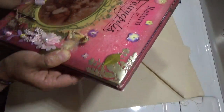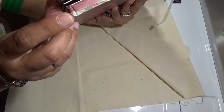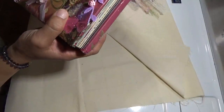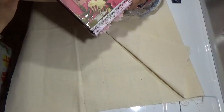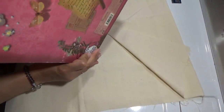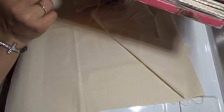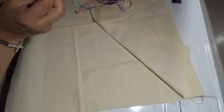Okay, and I want you to be aware, this is an old book. Okay, it has a little scuff mark there. I mean, it's an old book. So it is perfectly imperfect. So the spine has its little wear, but it's very well reinforced with all the laces and everything that I put into it.